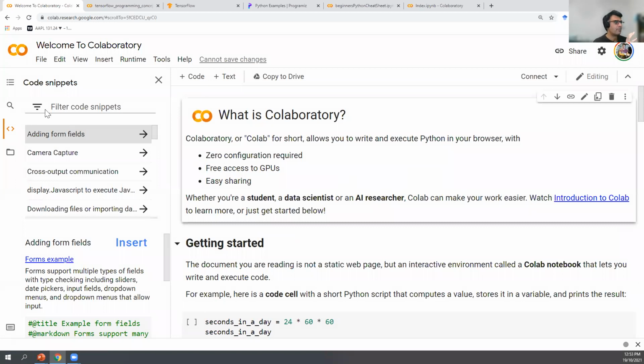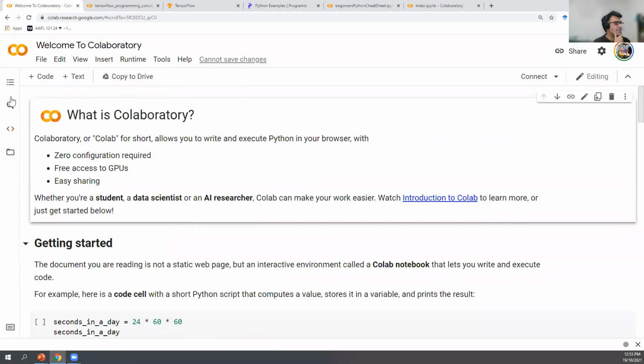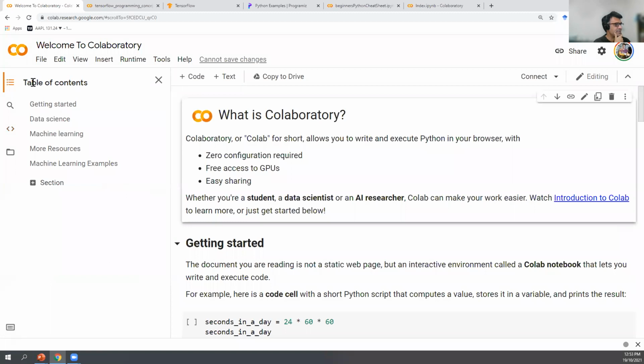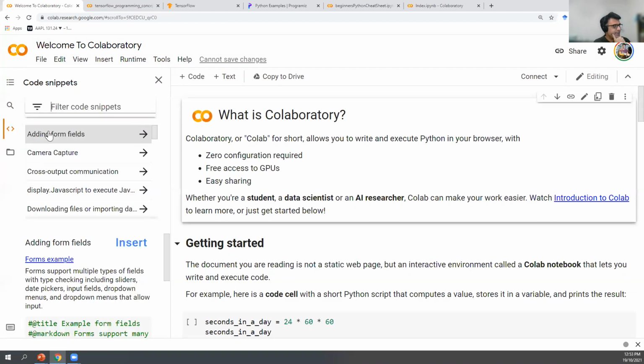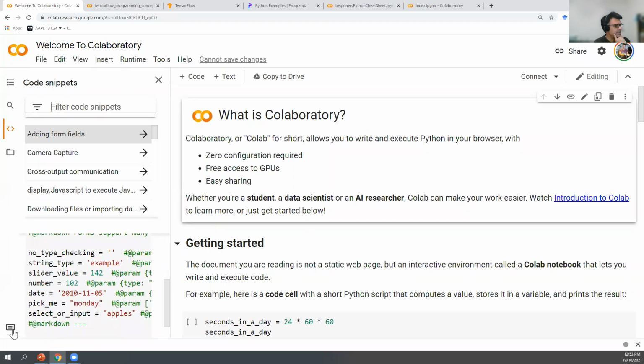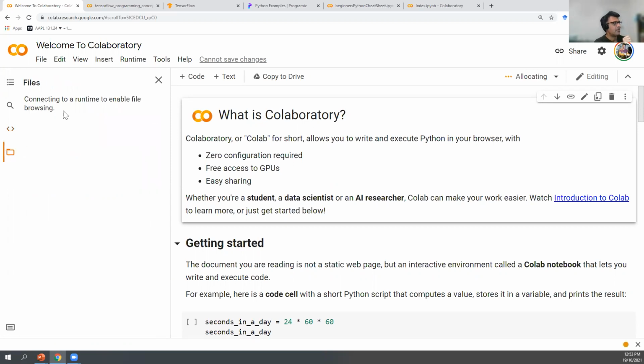The simplest form. Also, if you close this one, you'll see there are options here. These options are table of contents. You can search for things here, and you can have code snippets here. I guess you can add as well to some extent. Every day they are actually working on it. It's amazing, lots of people working on this. It's a really cool project, and they're improving it.